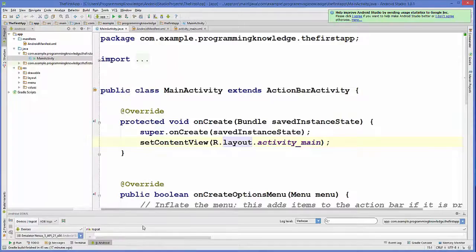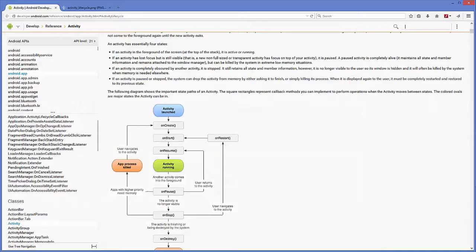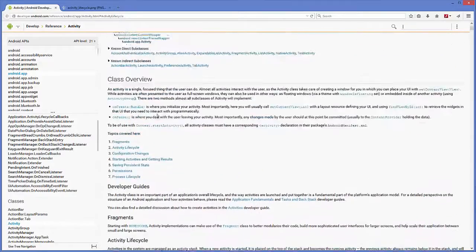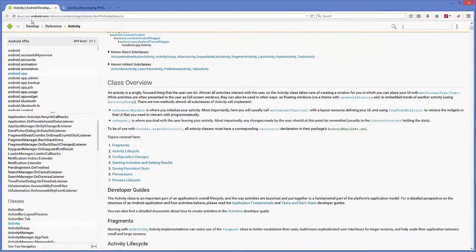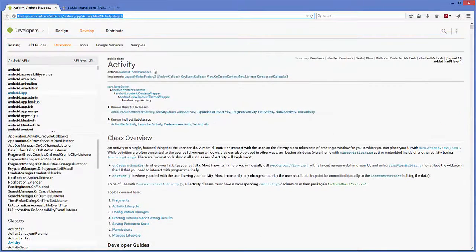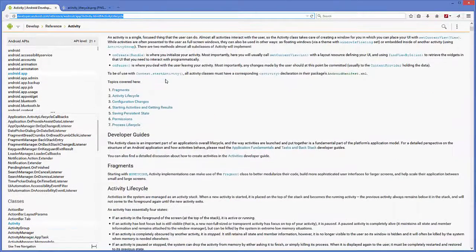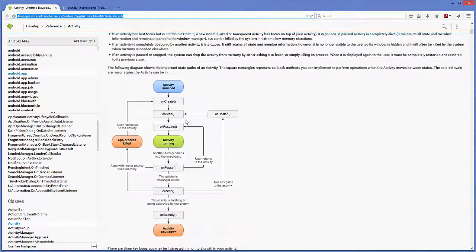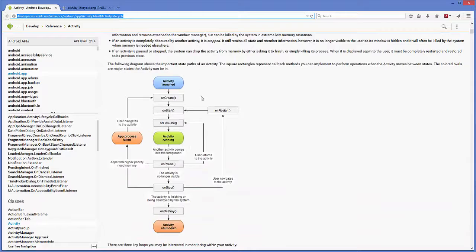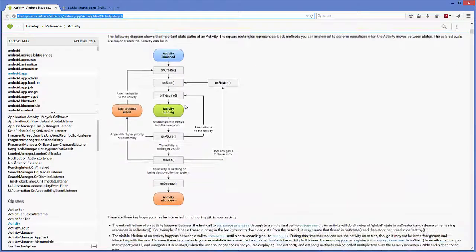The overview of these methods you can see on the Android website in the documentation. I'm going to give you this link in the description of this video. This is really extensive documentation, and here you will see a diagram which demonstrates the basic life cycle of an activity.